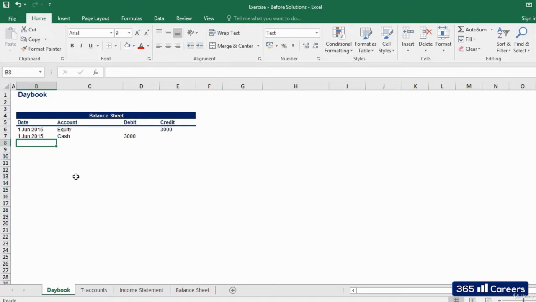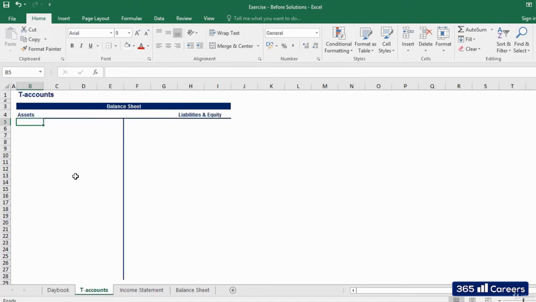Let's go to the next sheet and write these entries as T accounts. As you can see, the balance sheet itself is one big T account. On its left side are assets, and on its right side are liabilities. It is very intuitive to remember that when an asset is increased, we write it to the left, and when a liability or equity is increased, we write it to the right. Given that assets stand to the left and liabilities and equity stand to the right, I'll have to draw a small T account on the asset side.